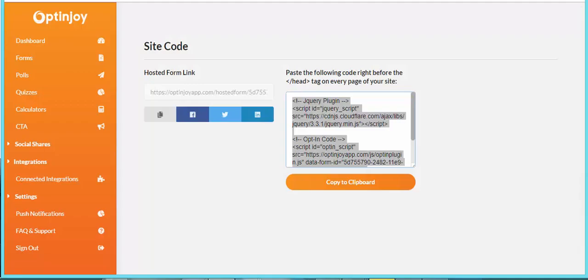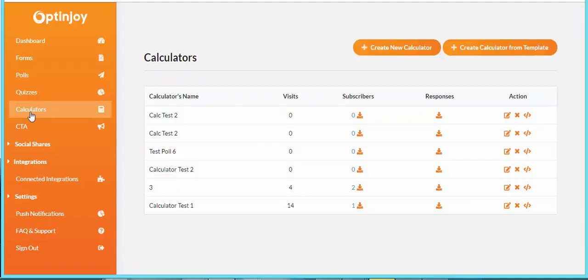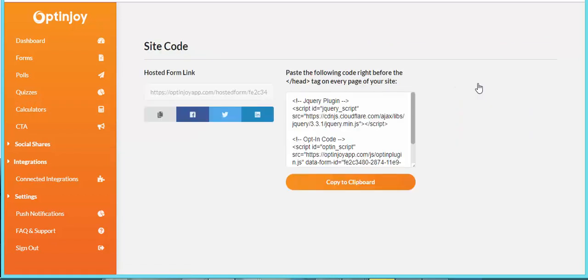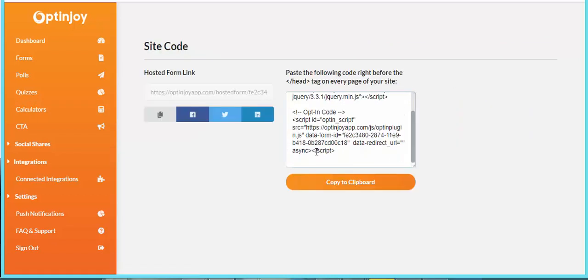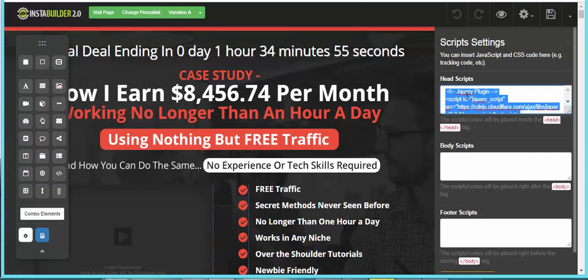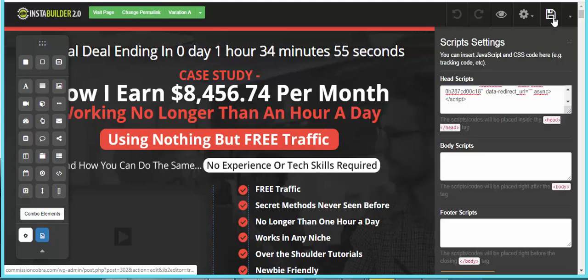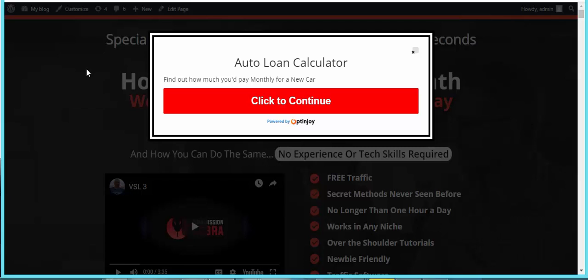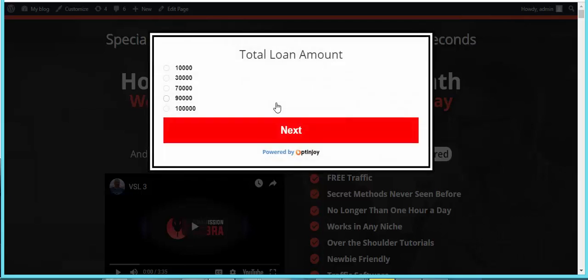Let me quickly now show you a calculator, as we've had a few queries about this, and let's have a look at one. So this one is an auto loan calculator, and we've changed the appearance. So let's publish this and let's put it into our blog again. But let's change that script and save. And if we visit the page this time, this one was set to pop up on page load. So let's see how this works so that you'll understand the calculator.